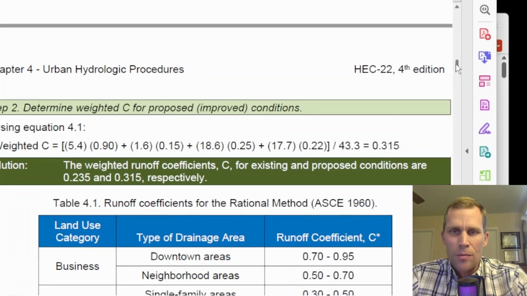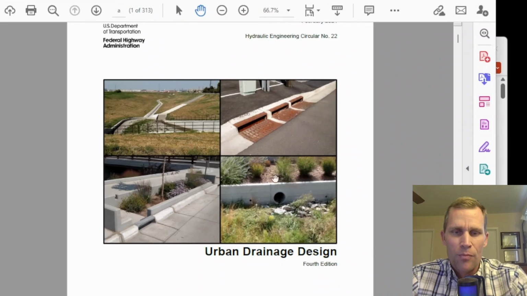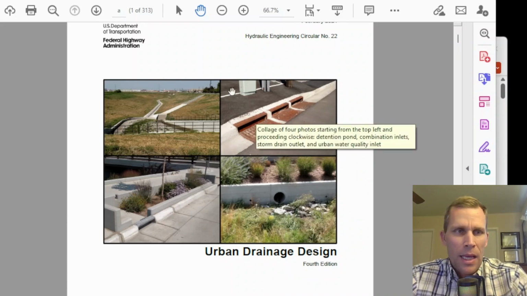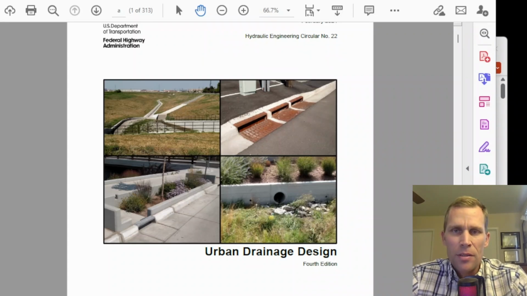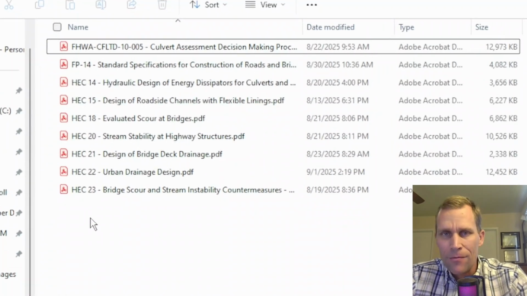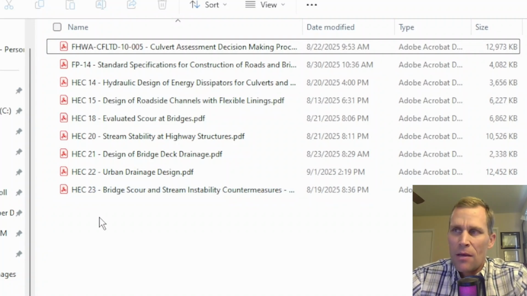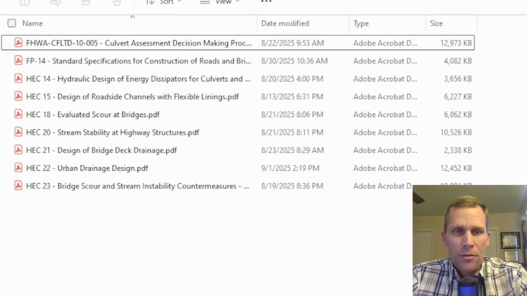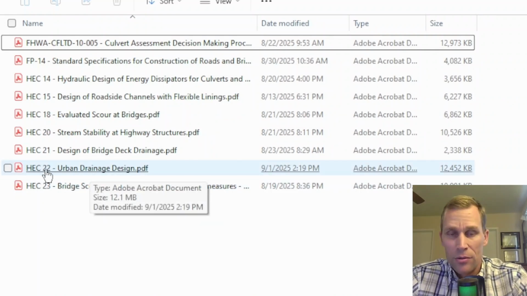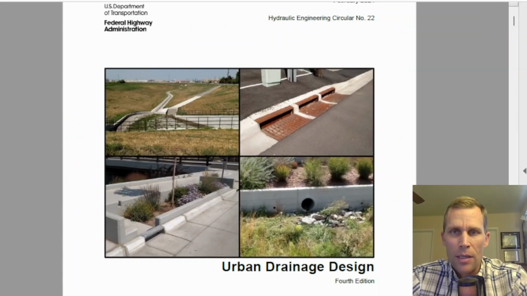This document, let me just go up to the top real quick, has all sorts of great stuff for urban drainage design. I've based a number of my lectures and examples off some of their problems, not just the rational method, but also grates and inlets types of problems as well. And this HEC 22 document is just one of a number of different PDF files that I've been using and have been referenced from the user's manual and provide more detail than the user's manual when going through and making these videos on the hydraulic toolbox. So very helpful. Like I said, I'll leave a link to this Urban Drainage Design HEC 22 document in the description. Okay, so let's close that up.